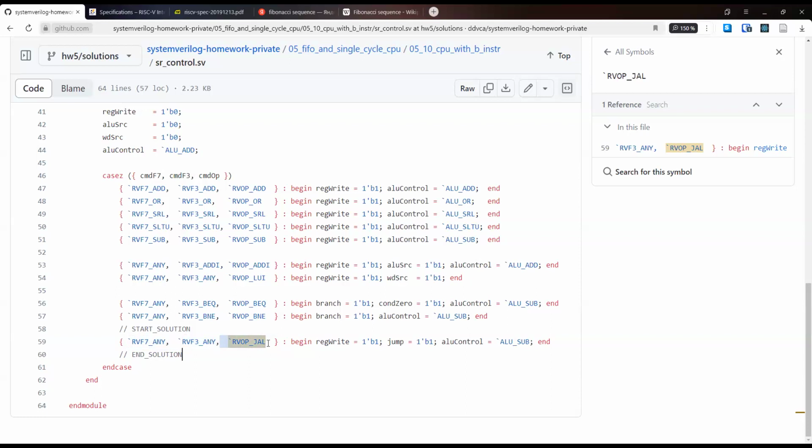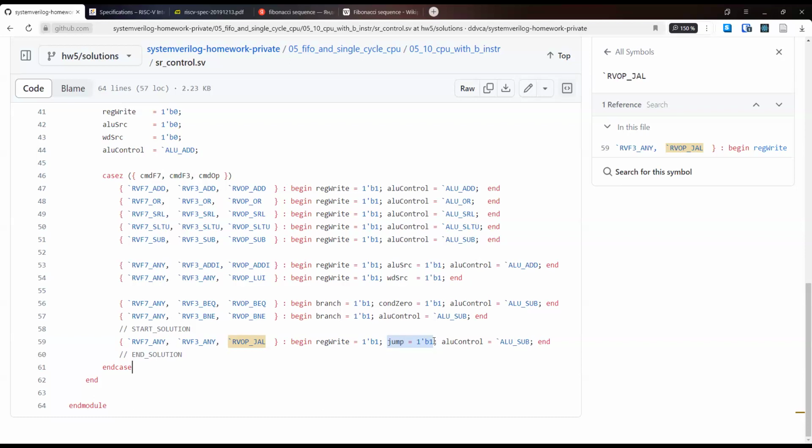And when we have recognized the jump opcode from the instruction, we will update the value in our register file. So we will send the control signal to update some register. We will talk a bit later about what exact register we would like to update. And after that, we also set our jump control signal to 1.